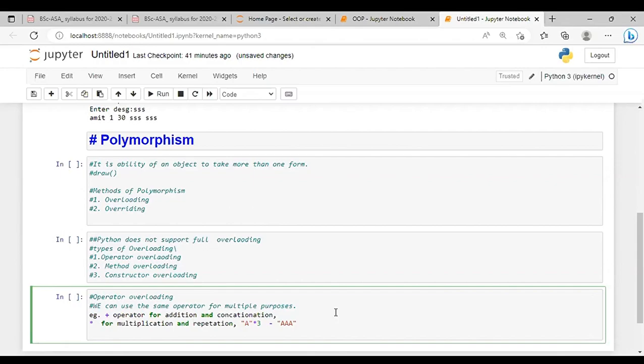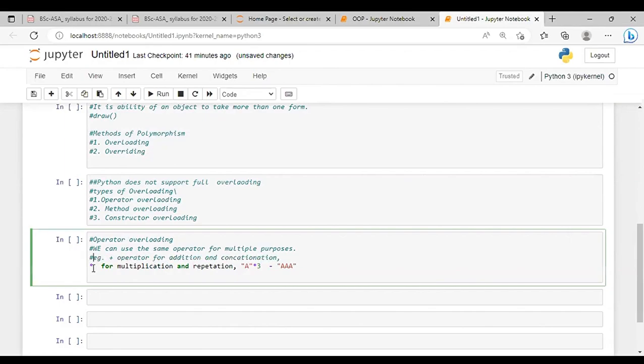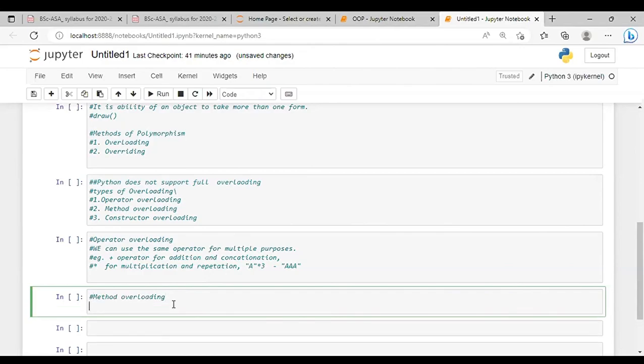All right, so let's go ahead and see. The next one is method overloading. Okay.